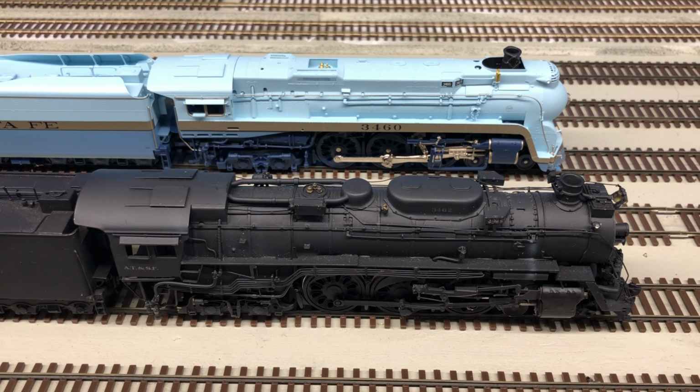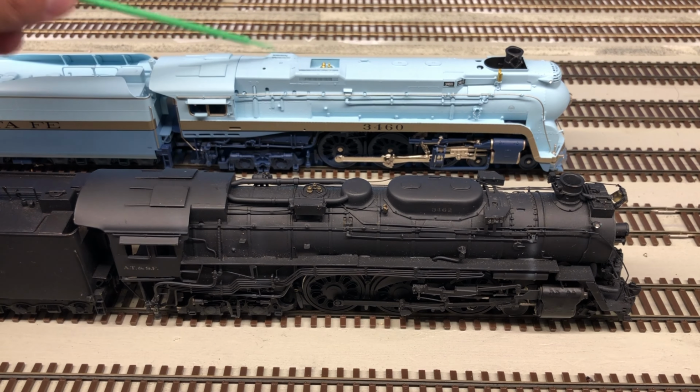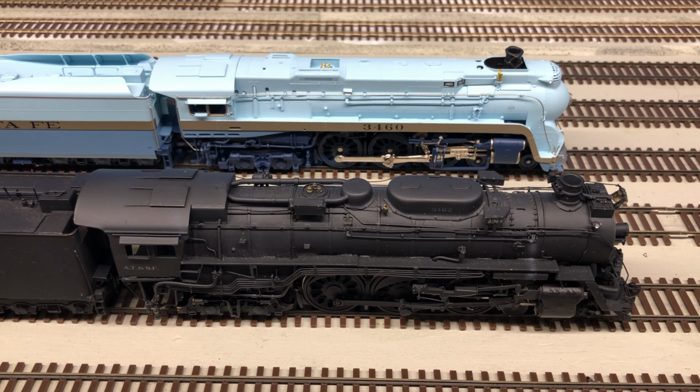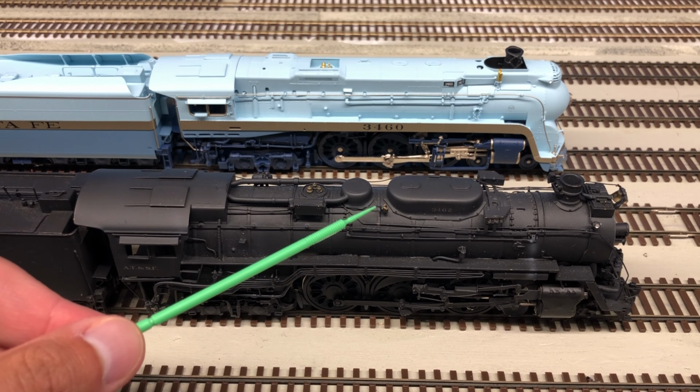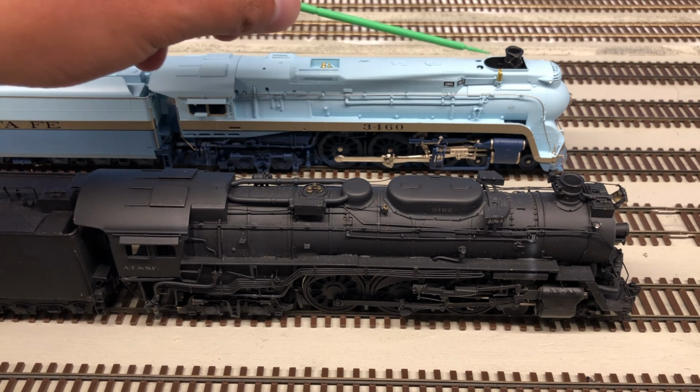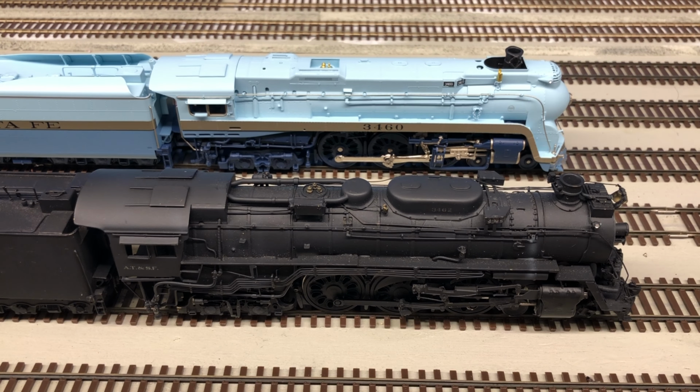So I happen to have a model of an unstreamlined version of this 3460 class Hudson in my collection. This is a brass import by Westside, and I thought it'd be fun to compare it to the Blue Goose just to show kind of what's under the hood, so to speak. You can see some details are in the same spots, like the dynamo here and here, automatic train stop box here and here. While other details, like the whistle, which is mounted right here by the sandbox on the unstreamlined version, on the Blue Goose had to be moved forward by the stack.